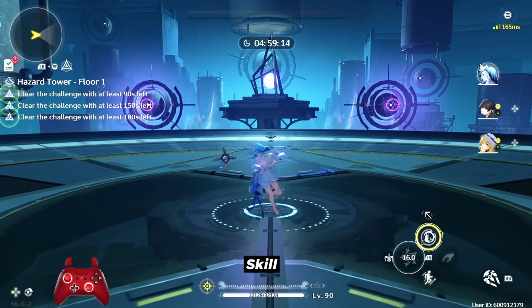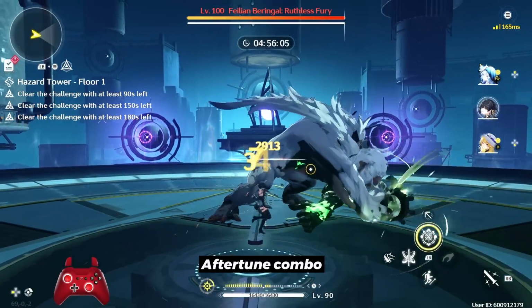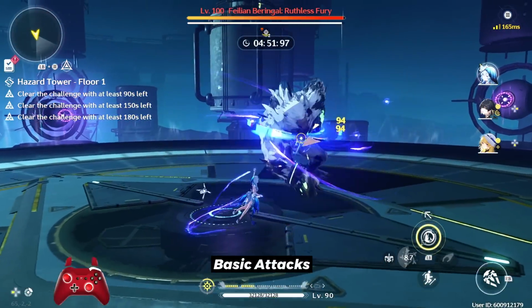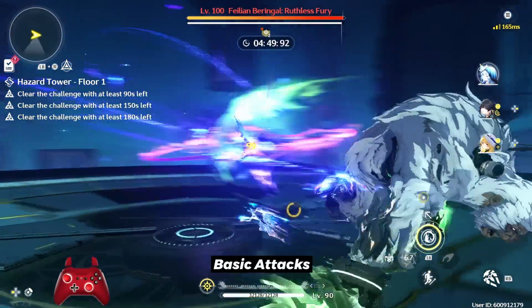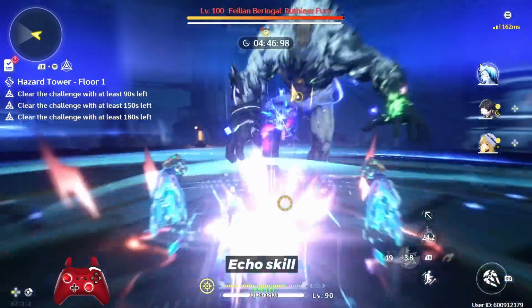We first begin with Shorekeeper's skill and swap to Rover. Generate 2 Forte stacks and then use her Forte skill. Swap back to Shorekeeper and fill full Forte stacks. If her Concerto energy has been filled to at least 75%, use her Liberation and Echo skill.